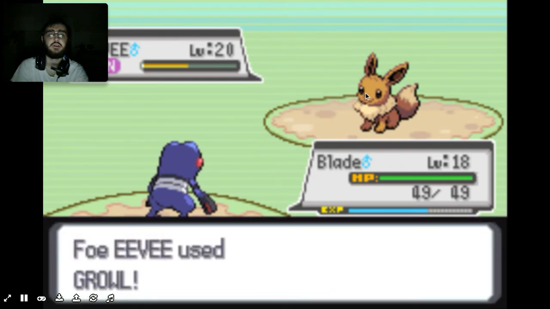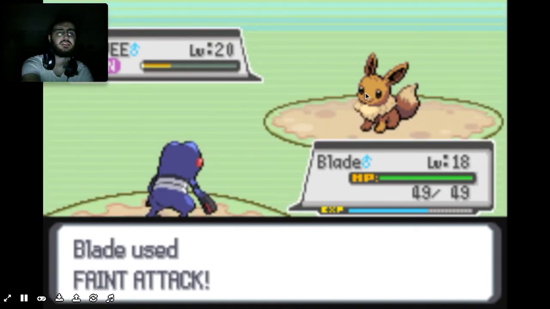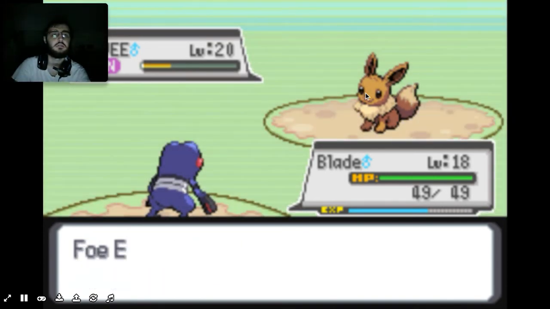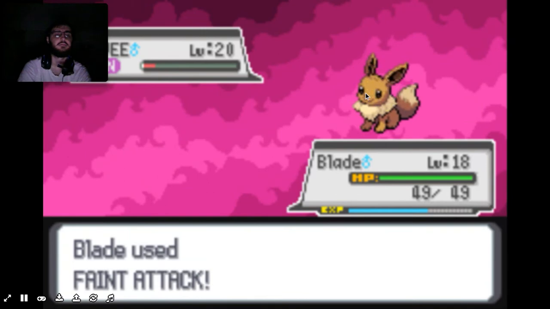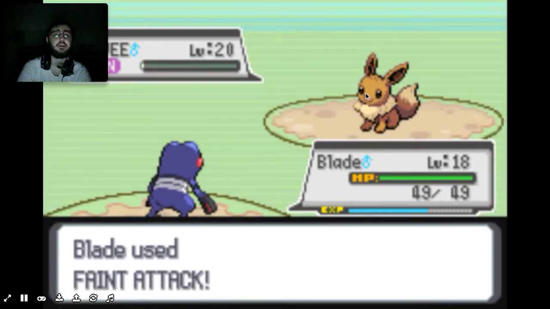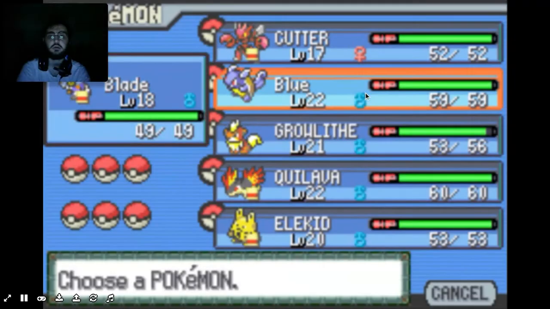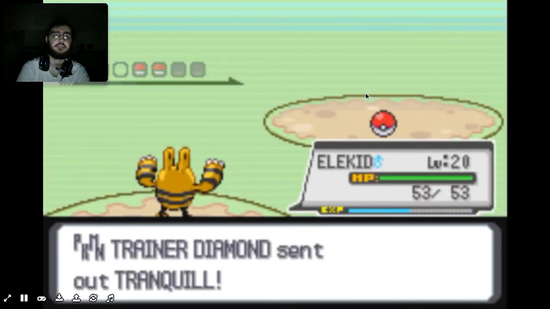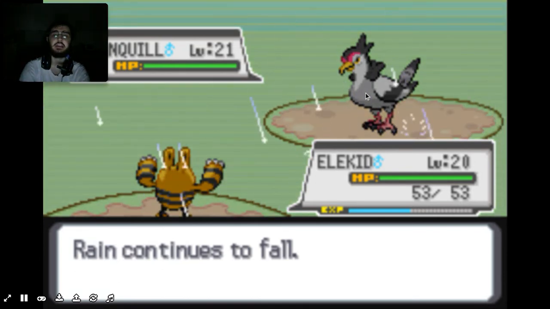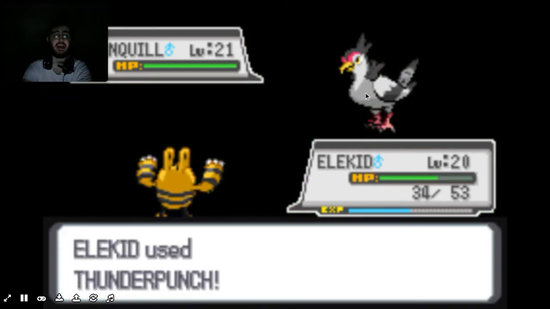Whoa, very laggy. I was just checking my laptop. Alright, there we go. Easy peasy. Yeah, see, he just got 294 there. We'll go ahead and send out Elekid. Still got 2 Pokemon left. Well, 21. His levels are like mine. He has 4 Pokemon, and I have a full team.